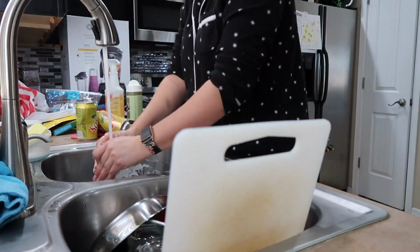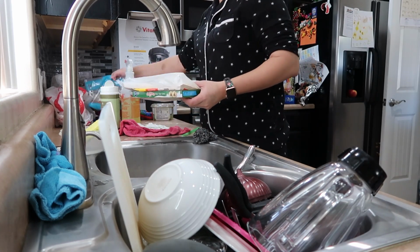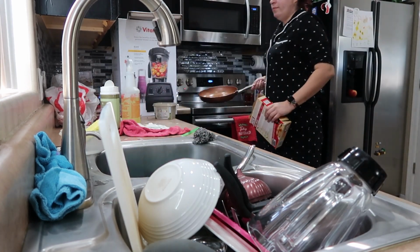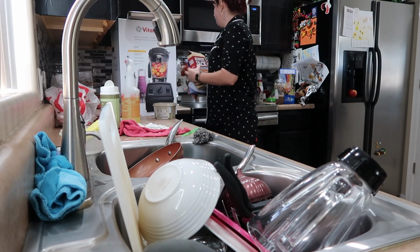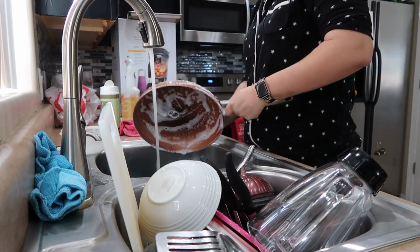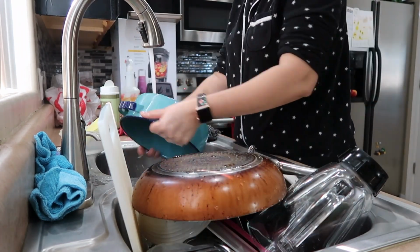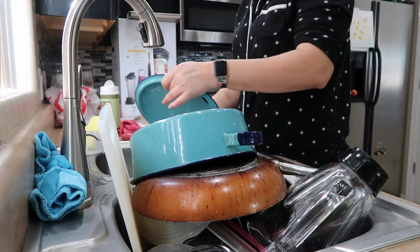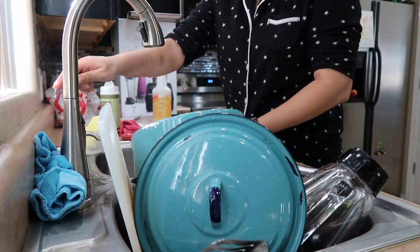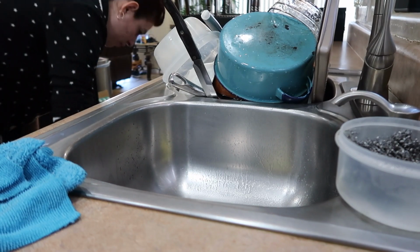Once I'm done with washing all the dishes, what I like to do is clean the sink once again. I like to clean where I had my dirty dishes. Now this is the sink where it gets a little bit dirtier because this is where I actually did the hand washing. So after I'm done with my dish sponge, I like to put it in the microwave for 2 minutes. This is gonna help kill any bacteria or any mold or anything that could be left on the dish sponge. So I always make sure to do that.